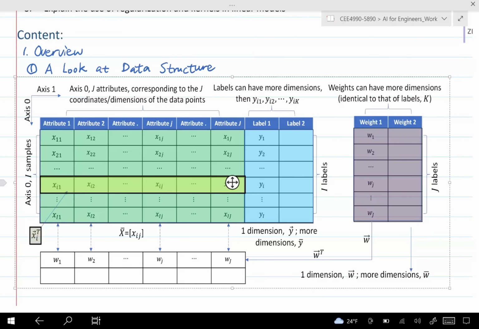And then for the label, let's say give everybody a grade, give everybody a score. So that score, everybody has a score. That score is at the very beginning, we don't know the relationship of the score and different attributes. So we want to do a linear regression, use a linear model, right? Here what we're going to do is that we assume that the score is a linear combination of different attributes.